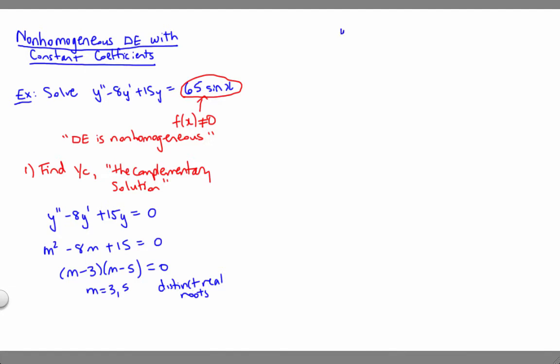And that tells us that our solution is going to look like y equals c1 e to the 3x plus c2 e to the 5x. Now, in all our previous situations, we were calling this solution y because it was the general solution to the problem. But in this case, this is just the first step towards the solution. So it's important here that we actually call this yc. This is our complementary solution. And as we go through the problem, we will be working towards the final general solution.